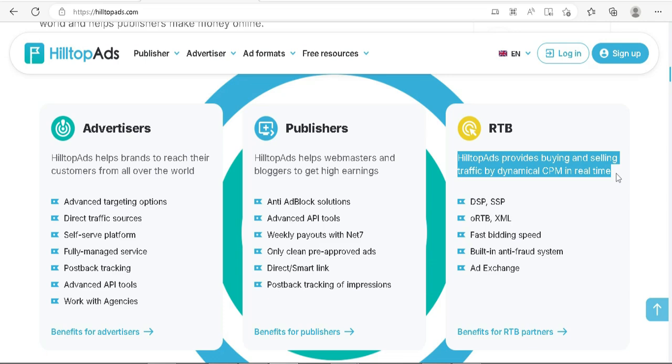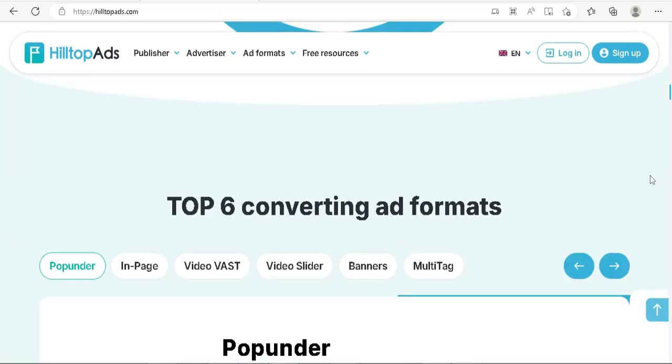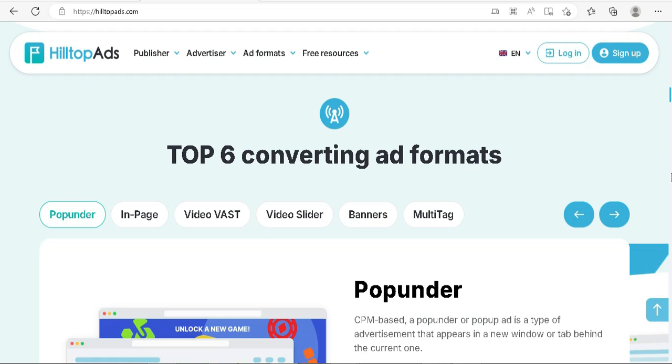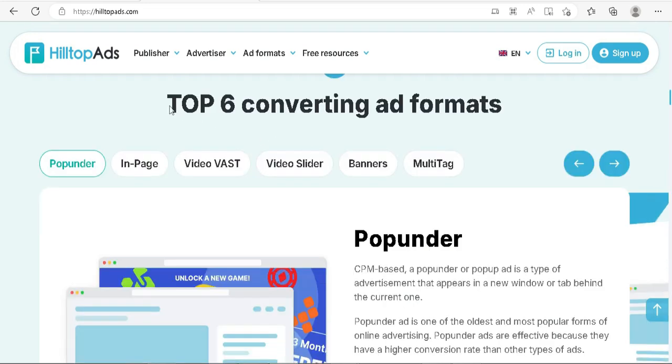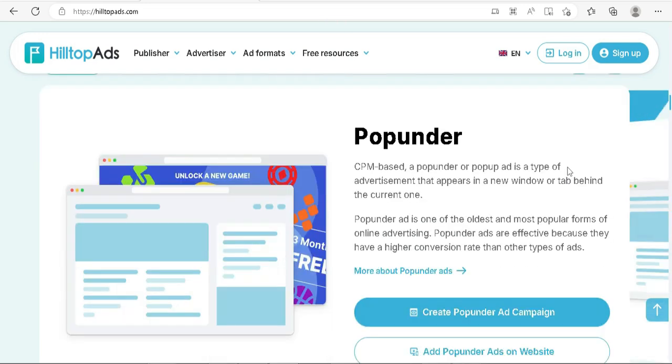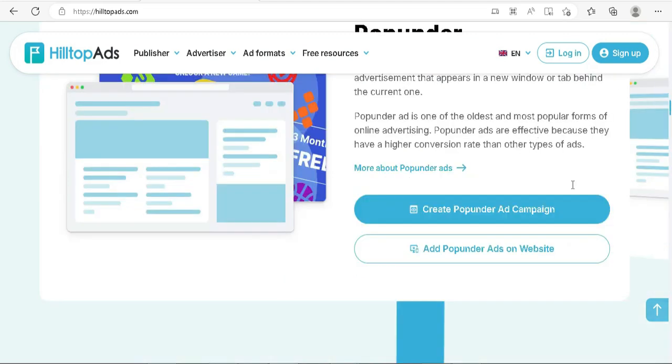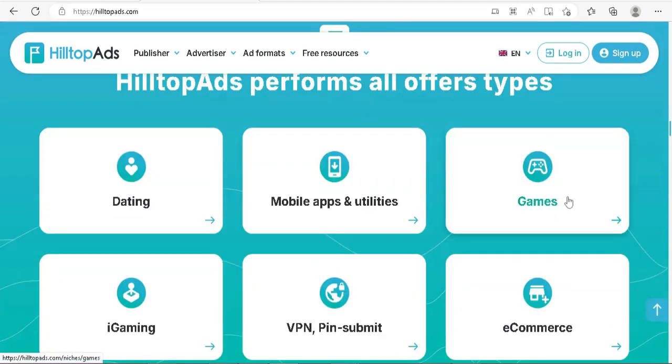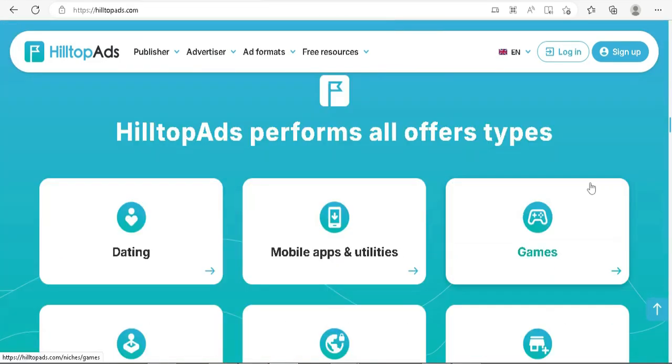Why should you care about Hilltop Ads? Well, if you own a website or an app, you can make money by displaying ads through Hilltop Ads. And if you are a business owner, then this platform can help you show your ads to the right people who are most interested in what you offer. Pretty awesome, right?